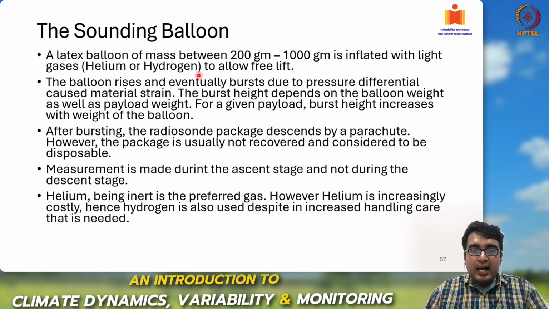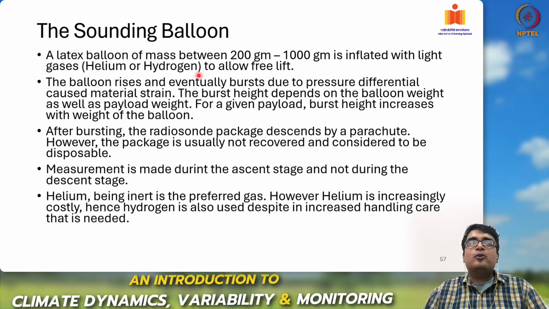The burst height depends on the balloon weight as well as the payload weight. So, for a given payload weight, the burst height will increase with the weight of the balloon. So, heavier is the balloon, longer is it able to move up in the atmosphere without bursting. So, if you want to go really high up, you need a heavier balloon, and if you want to stay limited, say within the troposphere, a lighter balloon would do.